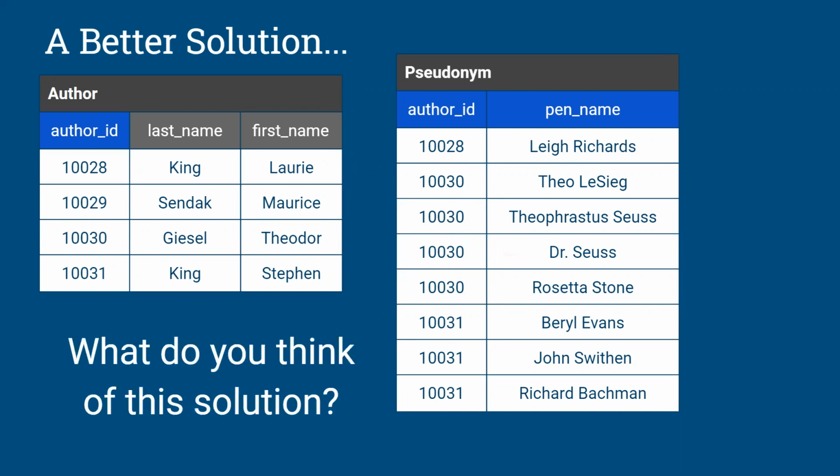But first, before we look at what this means to query, general thoughts about this approach? Comment? So I feel like it's probably useful for almost all situations, unless you wanted to know the pseudonym that they wrote the book under, because then it wouldn't be linked directly to that. Ah, okay. Yeah, so here what you're saying is, how are we going to actually tie this onto a book? We could tie this to an author, but how do we know which? But you said pen name's also a key. So can't you use the pen name as a key and connect it to the book? In this case, sure. The foreign key that we would put in there would be the author ID and the pen name is how we refer to that to a book.